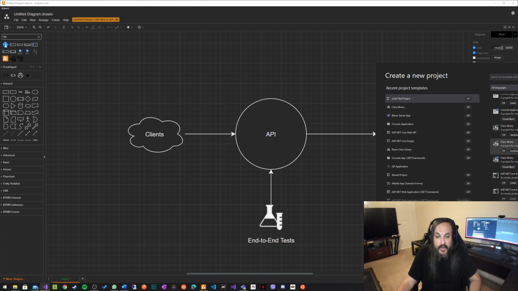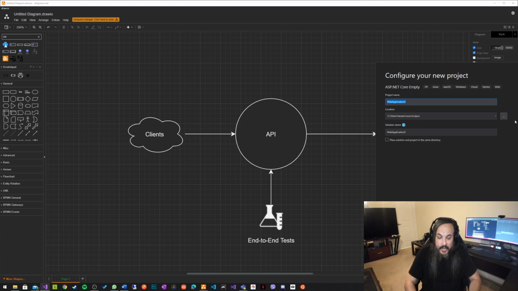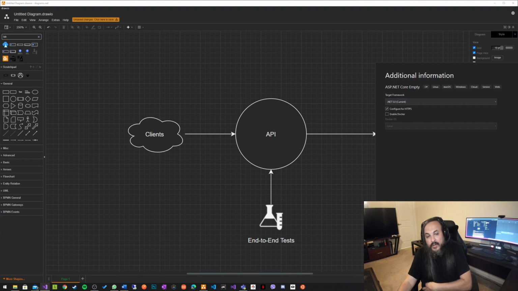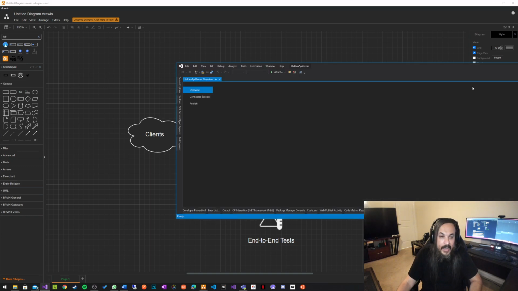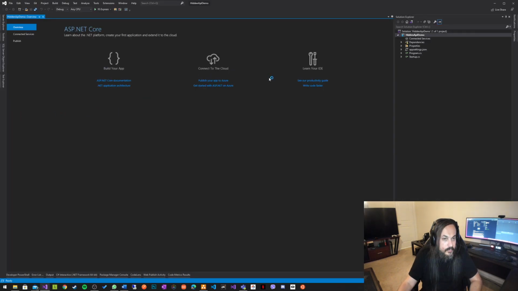Let's just start a brand new ASP.NET Core empty project right here. And let's call this, and I'm going to share with you all the links and all the libraries as usual, everything is going to be shared with you, this is going to be hidden API demo. So I'm hiding API endpoints. The library is called Invisible API, but I'm giving the demo a different name so you don't get confused between a demo project and an actual library.